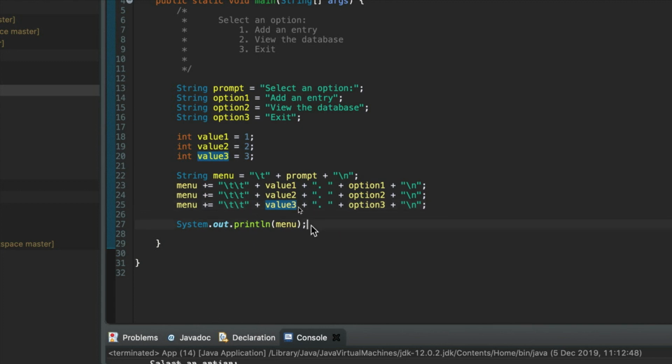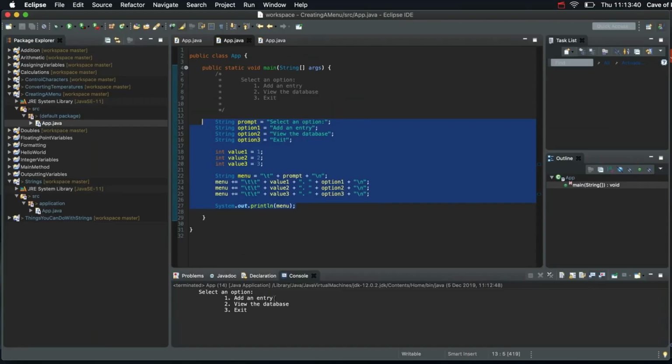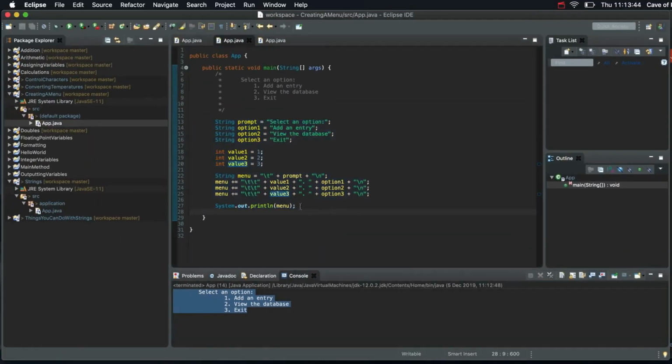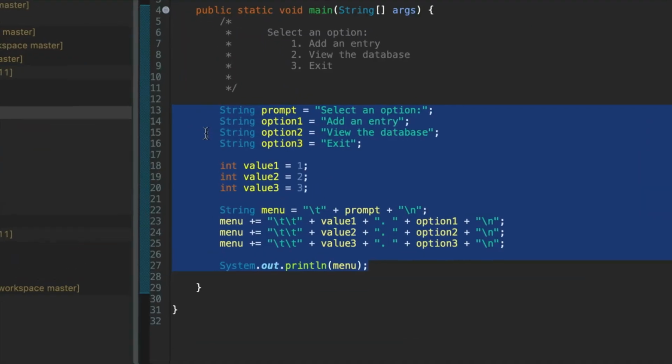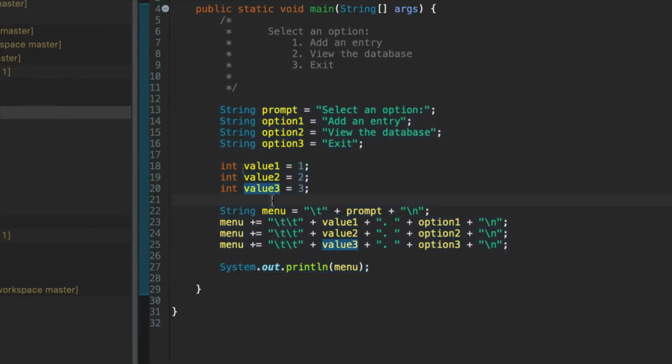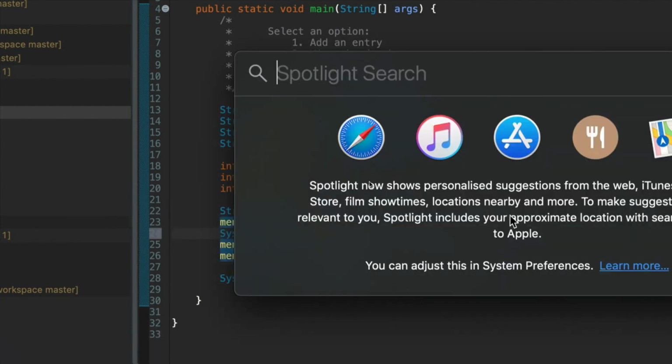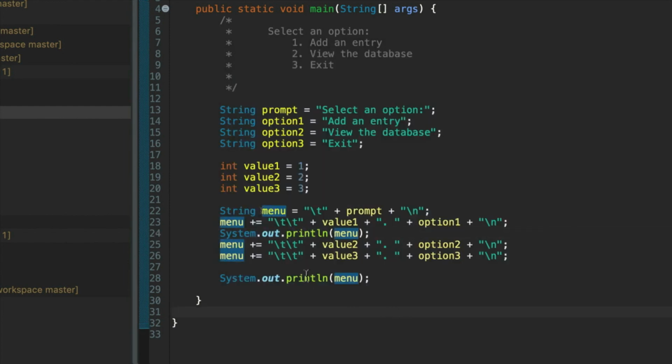So if you did something that output this text correctly, give yourself a pat on the back. If you did something horrendously complex like this, then that's amazing. That's really wonderful. If you didn't, then I'd suggest typing this out. Try typing it out for yourself to see what it does. You can even output the menu like here before you've completed making it, so you can see what that does.